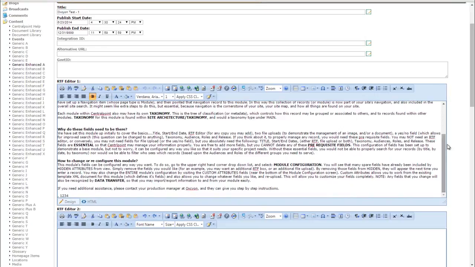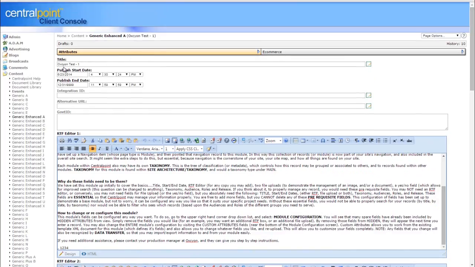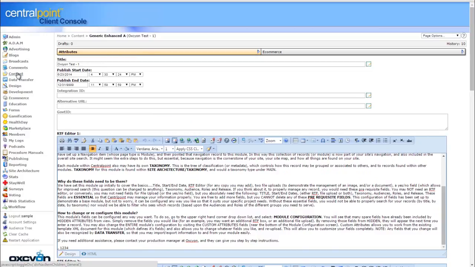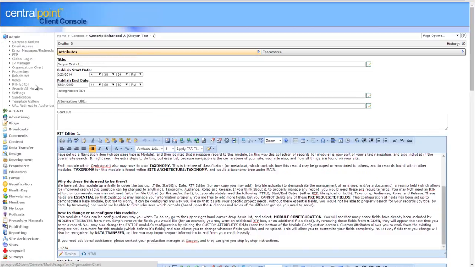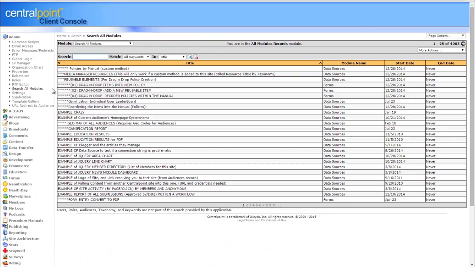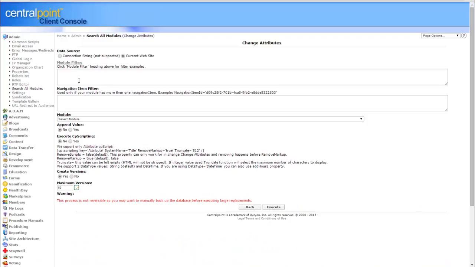So it's really neat that we have that level of control, and that means that as SEO tools change, or you want to add certain words or keywords, by the way, in that change attributes, you can even execute scripts. So you can actually apply CP scripts, those objects that do things dynamically. You might want to add it to the bottom of every article.